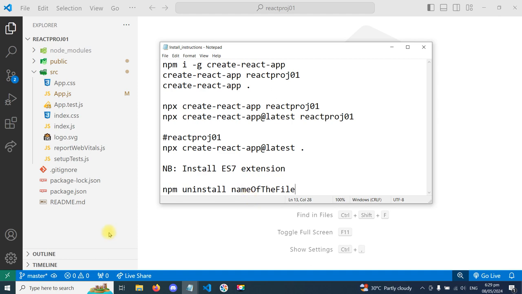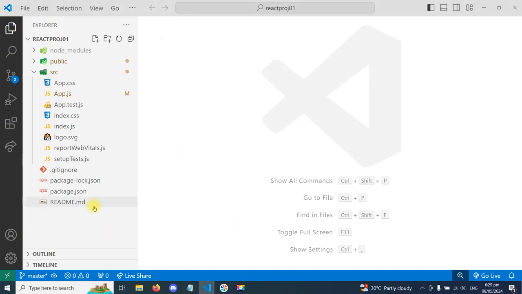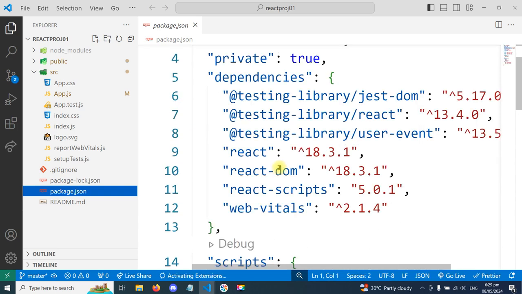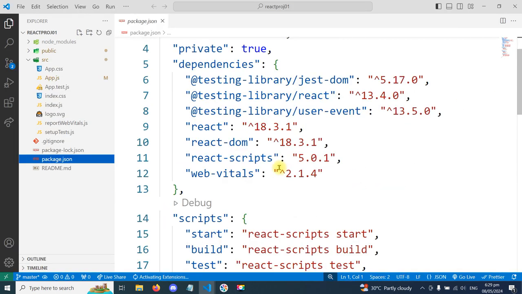So let us look at the files that we have installed. You don't check them from here, but you actually check them from the package.json file. This is where the files you have installed would be sitting.